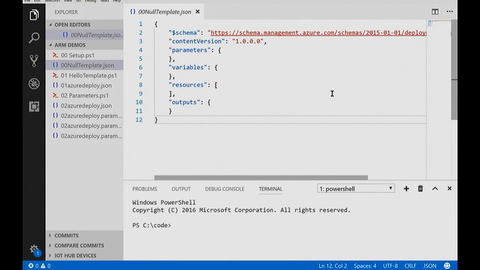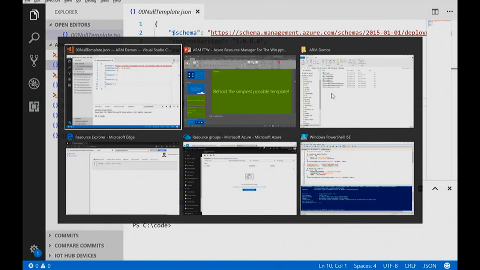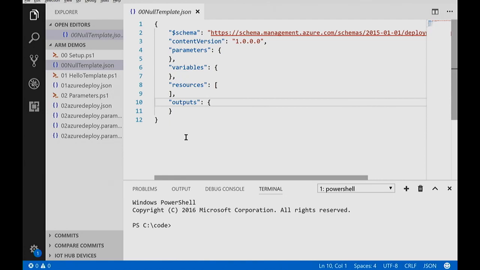Okay, so I'll just have a few simple examples here today, because some of you have never seen this at all. How many have used ARM templates? Quite a few, but it's less than half, right? So many of you have not used this. And for those of you who have, we will be talking about some things that you can do with this that hopefully not all of you have already done. But I need to cover the basics first. So this is the simplest possible template in such a way that it's actually empty.